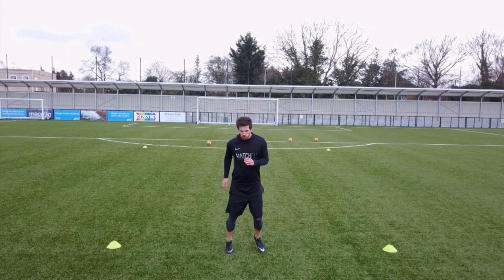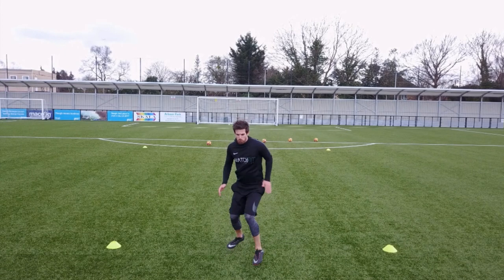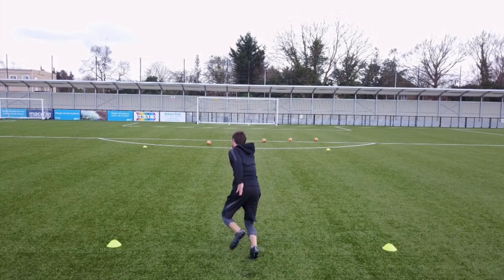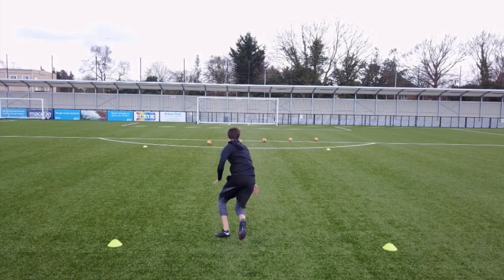Okay, so as I turn, again, elbows tucked in, shoulder drops, but you'll notice that with this leg here, I'm really forcing my foot into the floor to propel myself forward. So this is what helps me propel myself forwards in the direction that I want to go in. So upper body, again, elbows tucked in, shoulder drops, but look, I'm stomping that foot into the floor to then push myself off as I drop my shoulder. So it's stomp, drop the shoulder, keep the arms tucked in, and then I'm off in the direction I need to go.